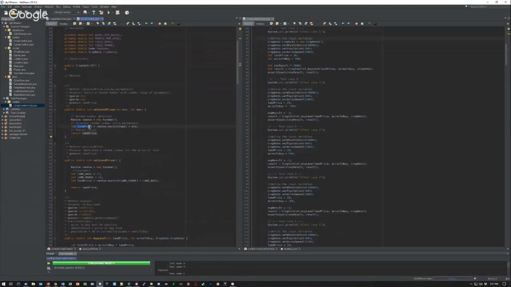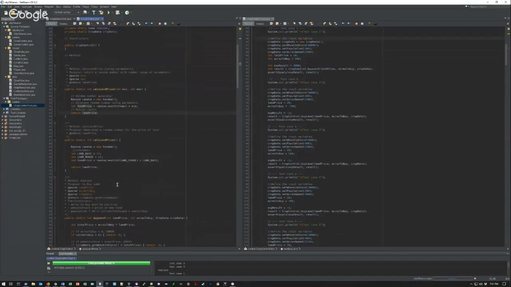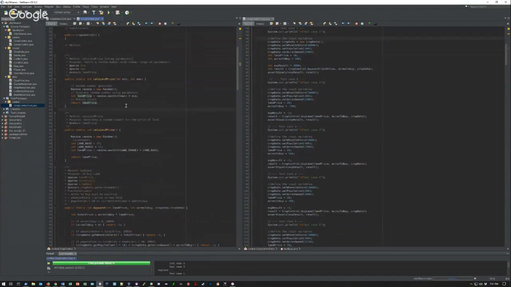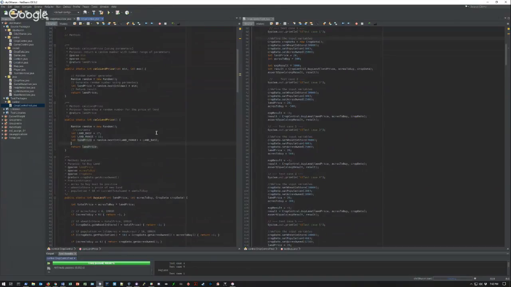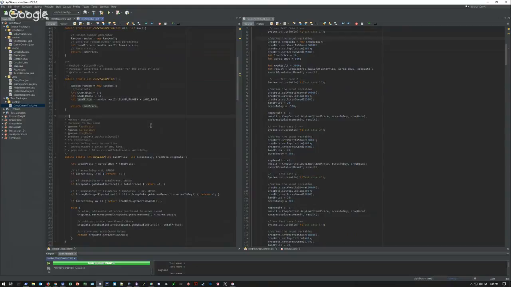A variable like that would be land price, which is only used to calculate the price of land in a particular instance, and then it just dies. Because of this, we can have the variable land price in a couple of different functions, just to make it easier to keep track of. It wouldn't make sense to have land price 1, land price 2, especially if it's unnecessary. It'd just be confusing.